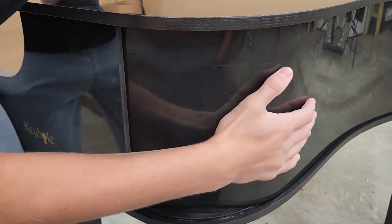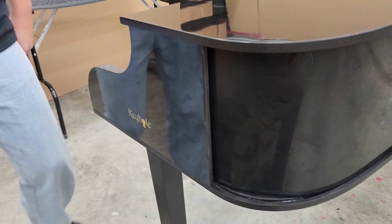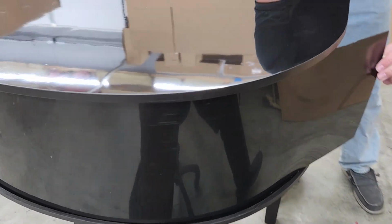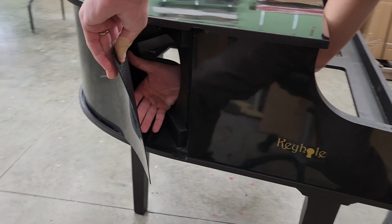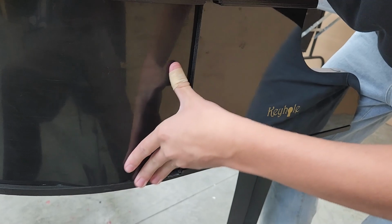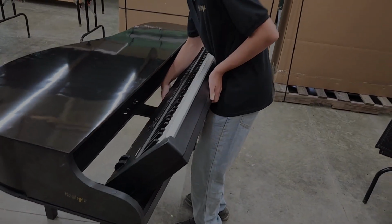Once that side is complete, move to the other side and repeat a similar procedure. Notice using one hand on the inside of the piano shell makes it easy to manipulate the curved section. You may need to back the plastic curved section back toward the other end to give it room to slide into the back side. Now the keyboards can be installed.